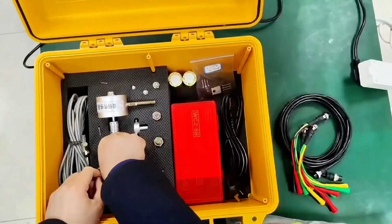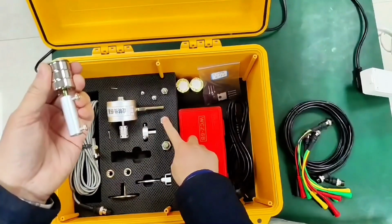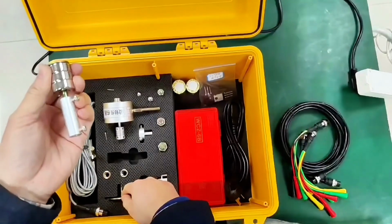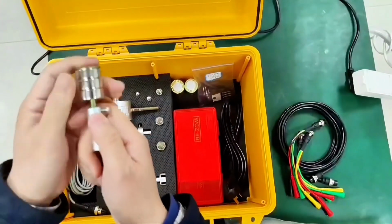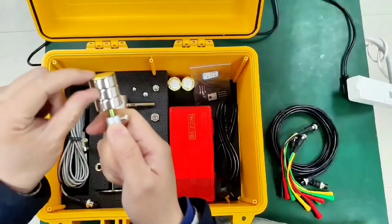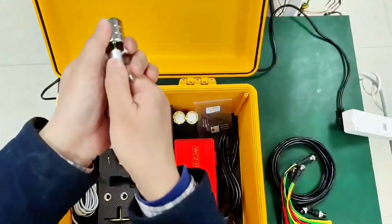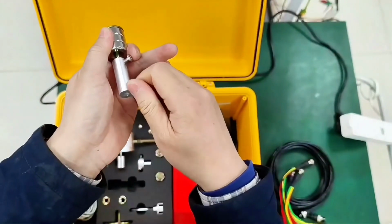If you encounter an on-site switch with no positioning hole, not a single positioning hole, and there are no 2 positioning holes either, we use strong magnetism. We use a strong magnet composed of 3 strong magnetic materials. We attach it to the switch through the screw.